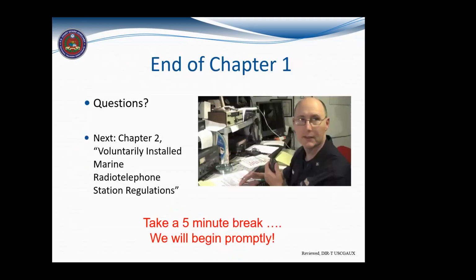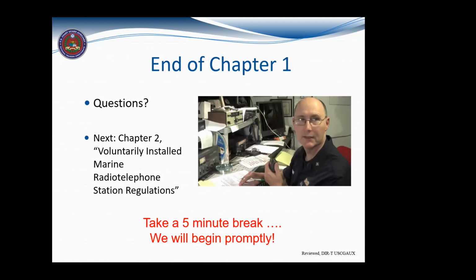So we're going to take a break in just a second, but everyone, if you got your books open to where you put your quiz answers, I'm just going to go through it very quickly and then we're going to start. So look at your books under chapter 1 study questions. Number 1, the correct answer is C. Number 2, the correct answer is A. Number 3, the correct answer is D.